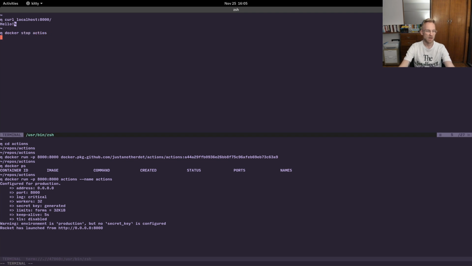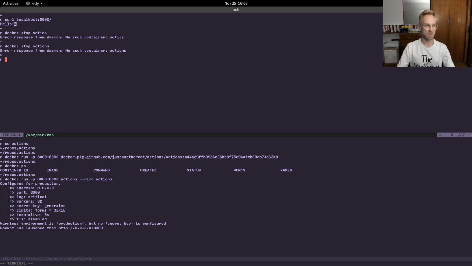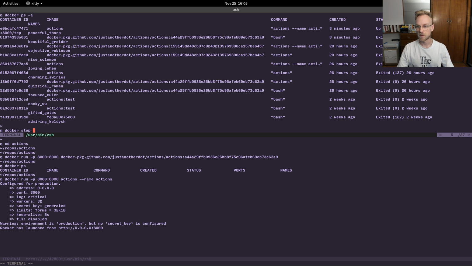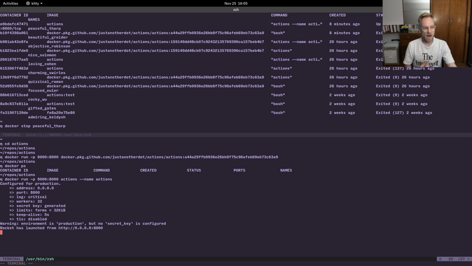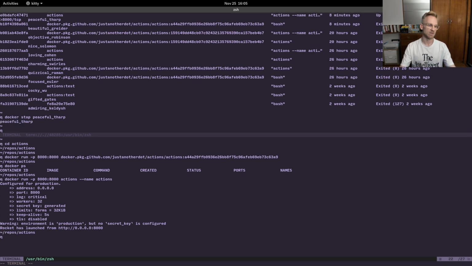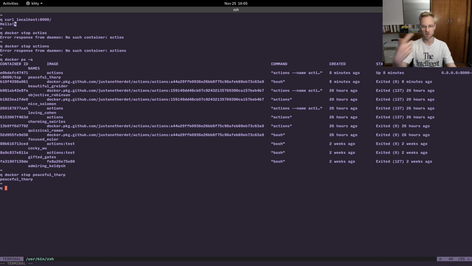Let's stop this container. There should be an actions thing. So we're going to say stop. Oh, right. Okay. So this is called peaceful pub. There we go. Now this guy's going to stop. What I want to show you is what the deployment service could be doing on its side to basically run deployments. So somebody curls a request to this deployment service, and they would call CI actions, and let's just say latest, right? So we're going to get the latest SHA out, publish, and we're going to copy this.